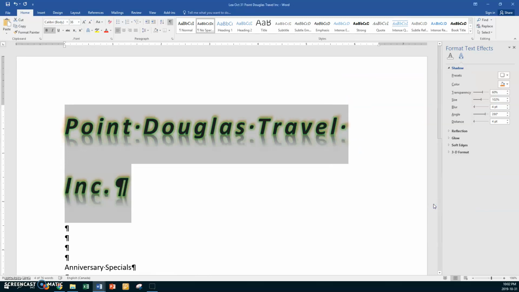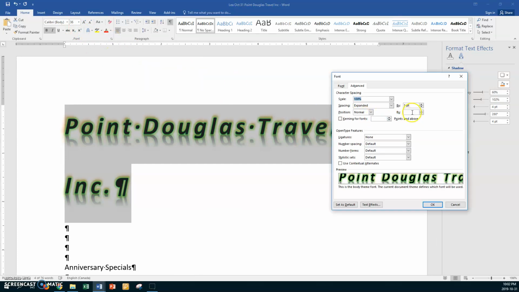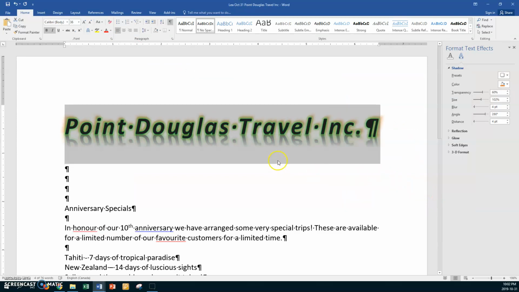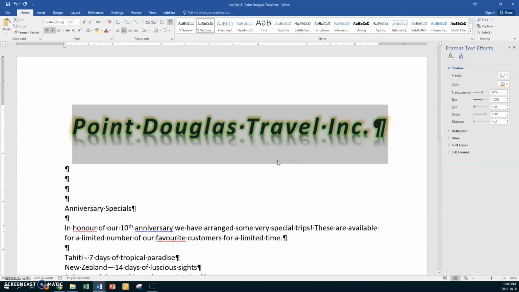See if I've got room to do that. No, I haven't, and it's too much. It doesn't look good. So I'm going to go back here, and I'm going to put in 3 points with what I've selected. Okay, that all fits on one line. I'm going to center it, Control E, and I made it look good in what I thought, and you would do the same thing. All right.